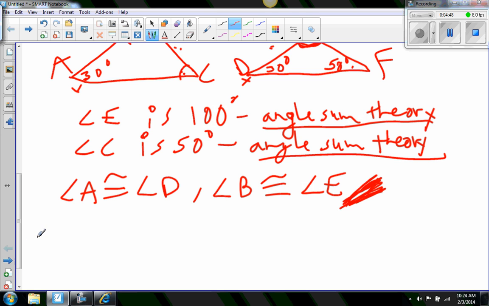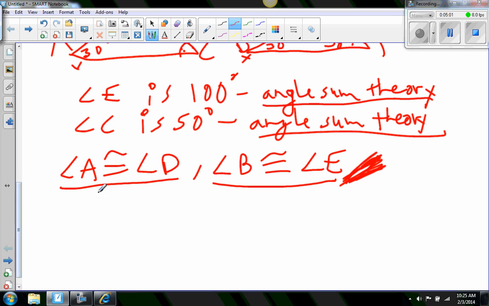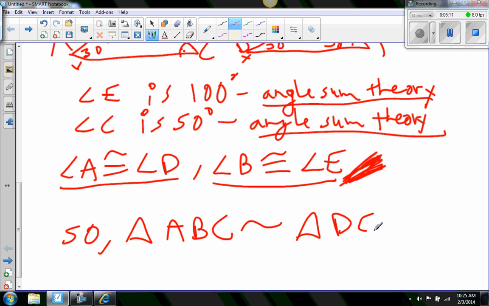Then, because of all that, and especially because of this right here, when you find two angles that are congruent, the corresponding angles are congruent, right? A is to D and B is to E. They're equal. You can say triangle ABC is similar to triangle DEF. How are you proving that? By the double A similarity rule. The angle similarity rule. That's how you're proving it.